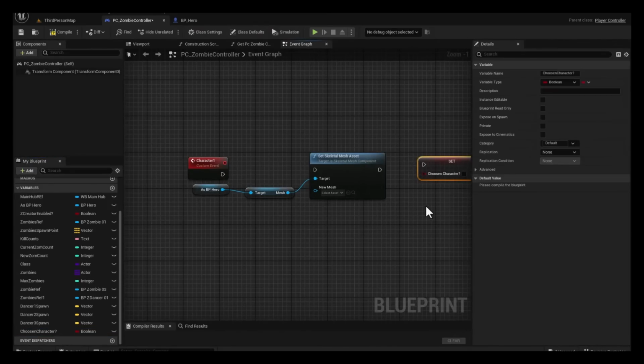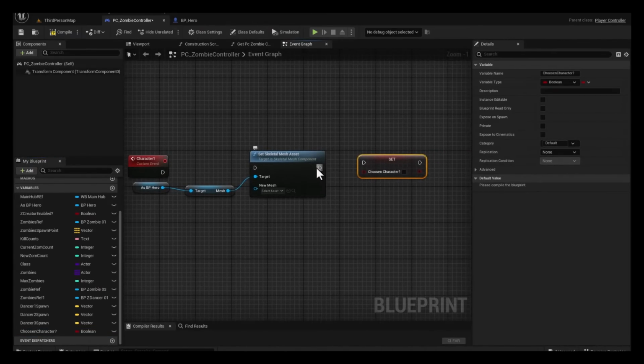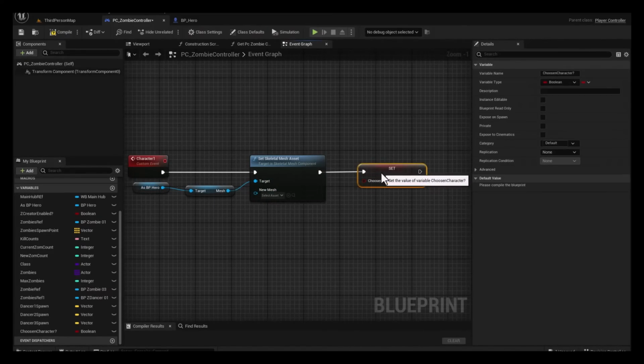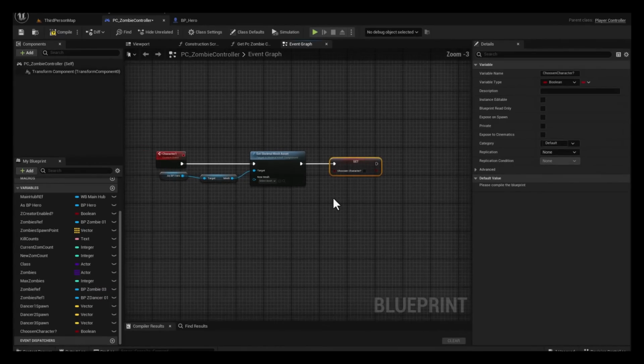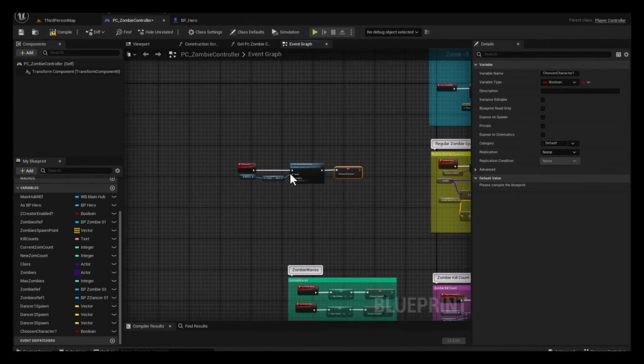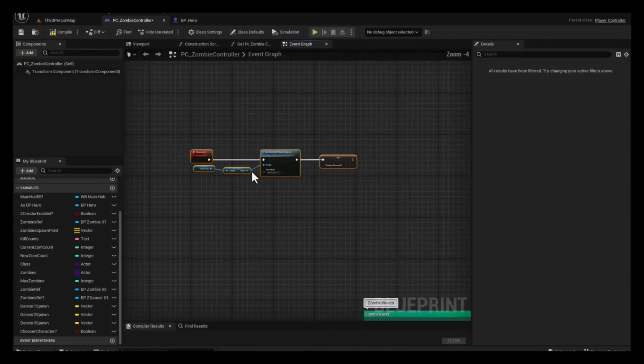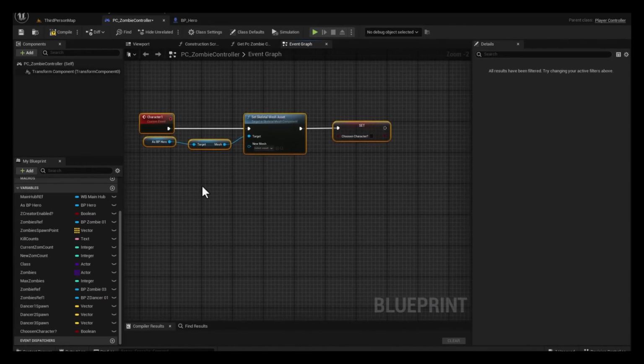And then what we want to do is hold down the Alt key, left click, and drag it onto the right here. And we're going to hook this up. We want to change the mesh to whatever character we put in here. So we're going to do this 4 times because I'm going to have 4 different characters that we can choose from. Let's move this over a little bit, clean it up a little bit.